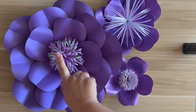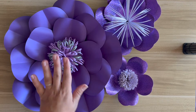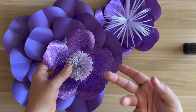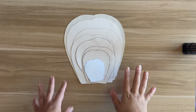I also just recently uploaded another video tutorial on how to make this palm center using Cricut Design Space. And then today I'm going to be showing you how to make this super simple palm center, which requires only hand cutting. Okay, so let me move these out of the way and let me show you what the template looks like. So here is the template.